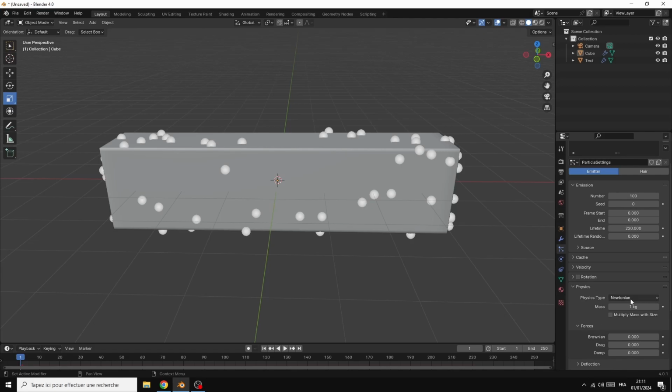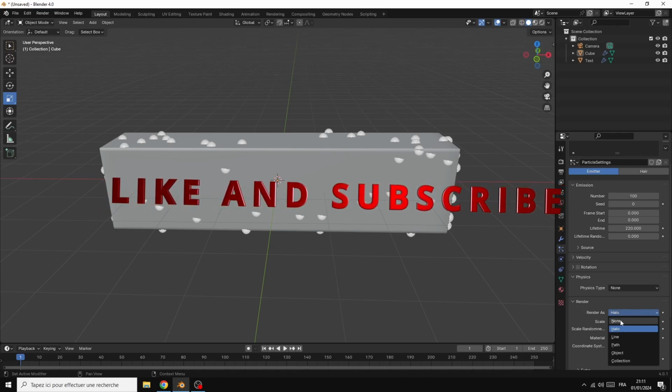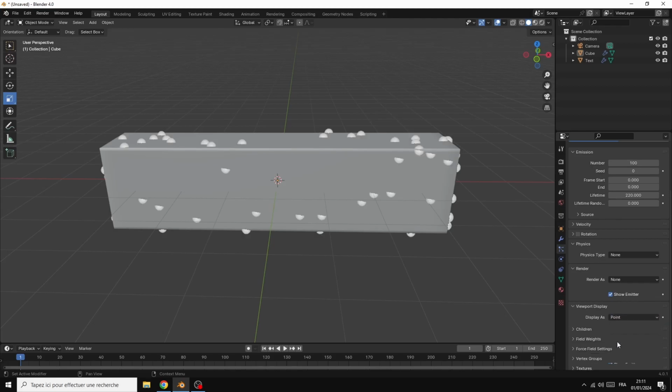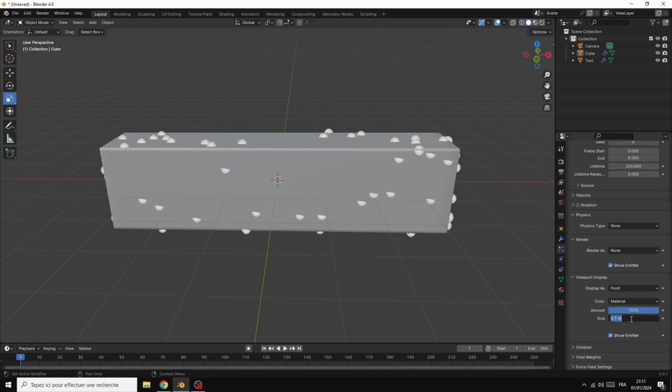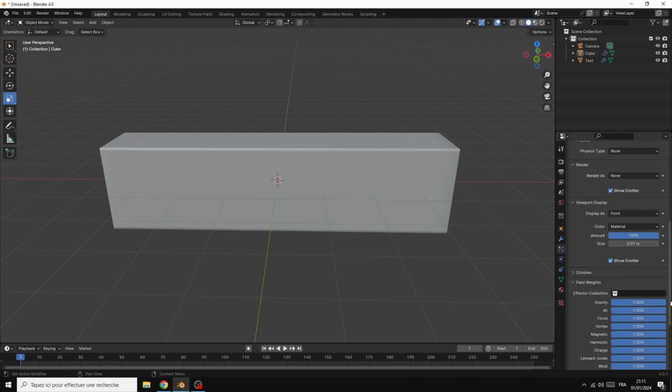In physics, here no, and here no. In viewport display, rendering to point, and decrease this to 0.01. Now you see a little point here. Here in field weights, the gravity decrease to 0.